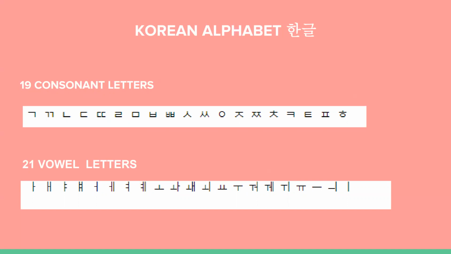sounds from letters. We write with letters, but we pronounce or say something with sounds, right? So letters do not always match sounds. That's why most people find it challenging to even write or to pronounce. So it's important to be able to distinguish the difference between letters and sounds. I think you already know about the 19 consonant letters, right? And vowel letters. So just for reference, you can just look at them.